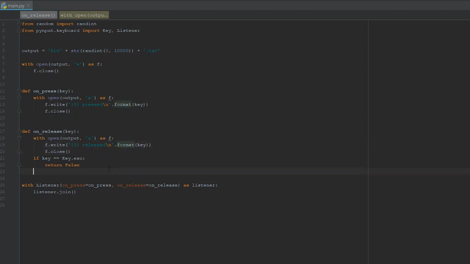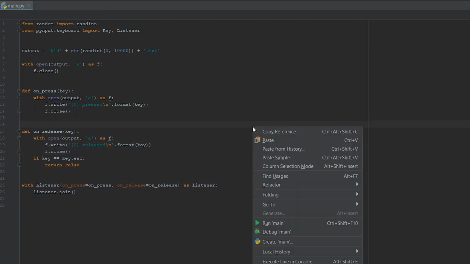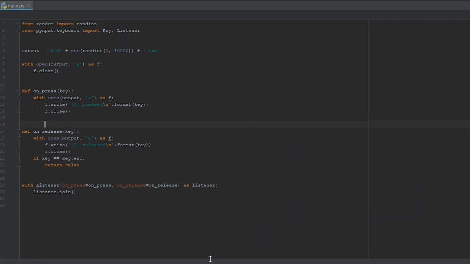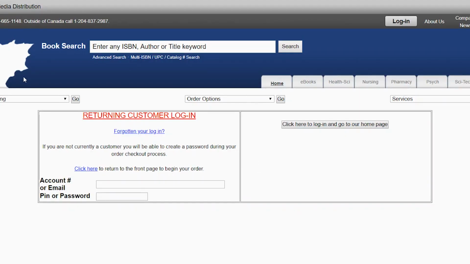So you get this program onto a person's computer, okay, and you run it. So we're going to run it like this, right? So now the program is running, and it's in the background, so no one will actually see the program running, okay? So now that the program is in fact running, I'm going to open up some random website, never been on this website before, Login Canada, okay? So this is the victim now, minding their own business.